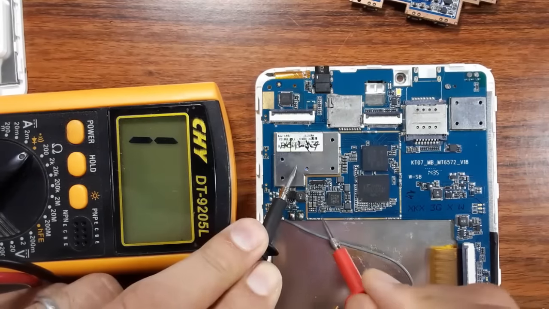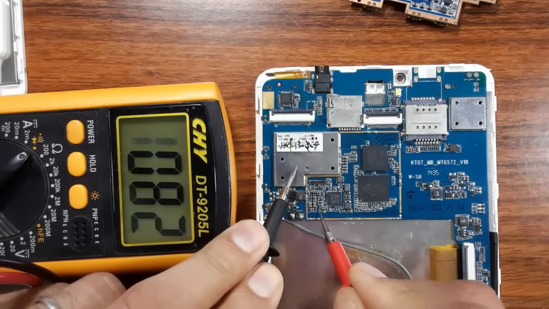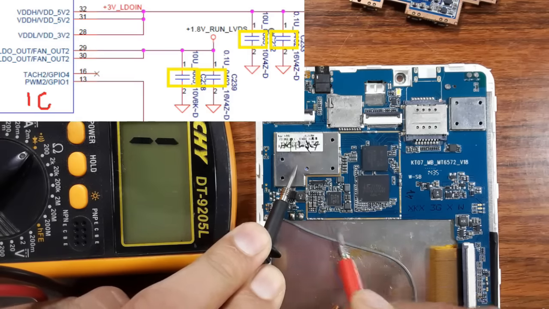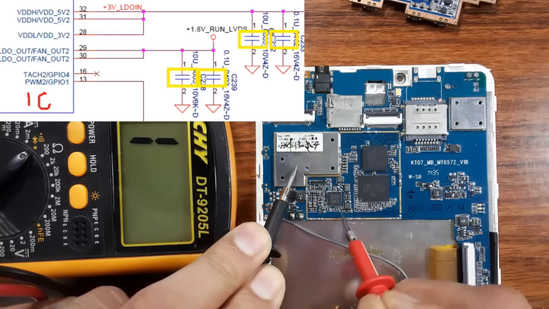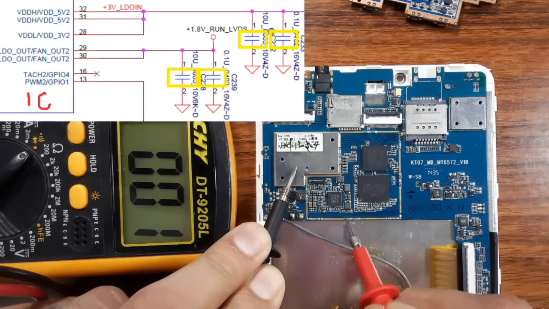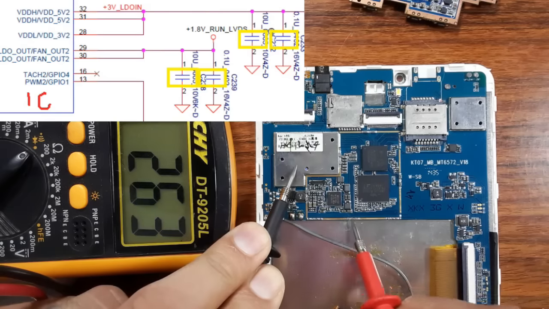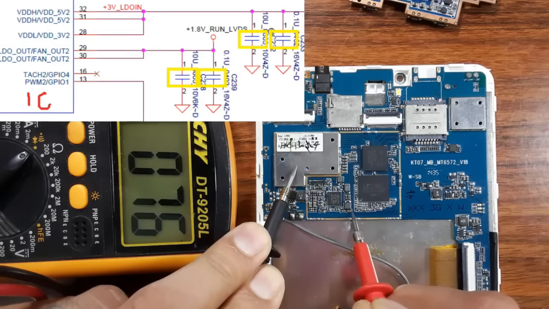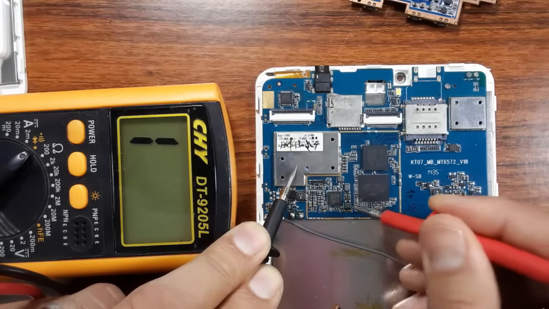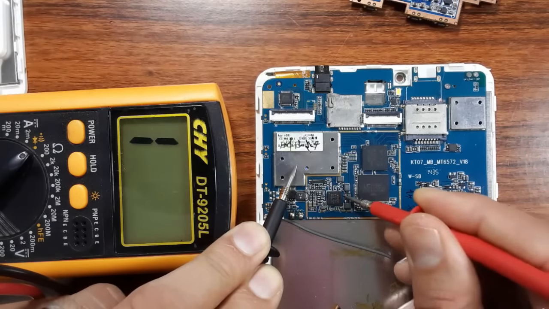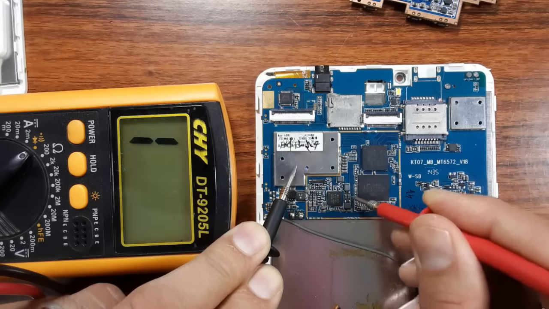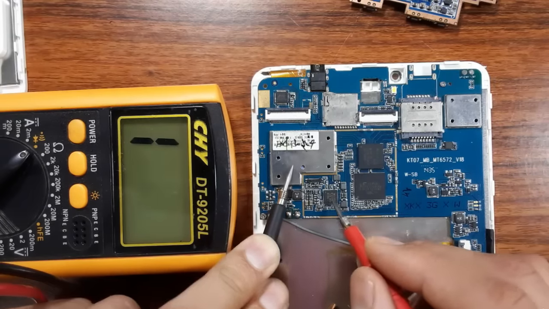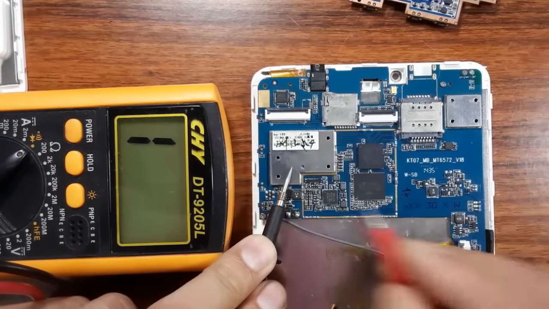So let's check this capacitor, the first one. It is connected to the ground in this terminal, this, and this, now. Let's check another, for example this. It is connected to the ground, but in this side should not. Yes. Let's check this. In this side, no. In this side, yes. So let's check this, for example. In this side, no. In this side, yes. No, yes. Okay. So this chemical capacitor and now the IC are good. Means the IC is good.